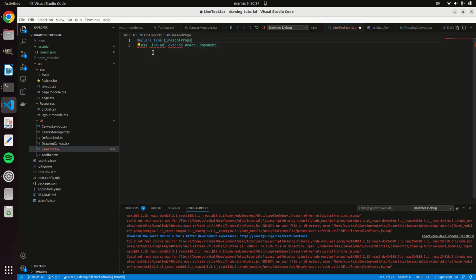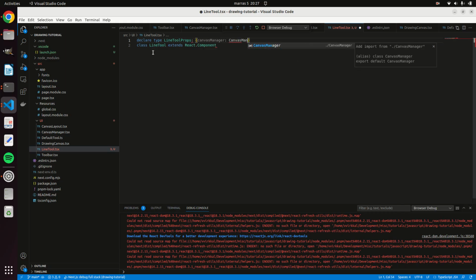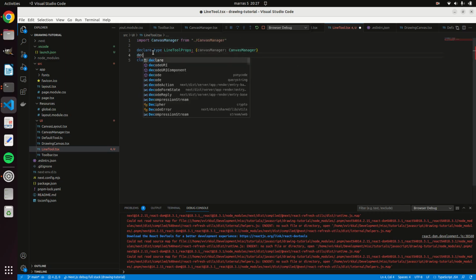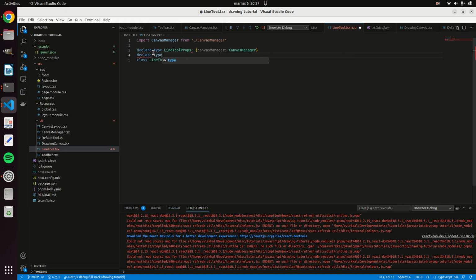This will actually, we need the canvas manager here, manager, and let's declare type line tool state, and let's put it simply empty at this point. Actually, props, I guess we need an equal sign here, like this.